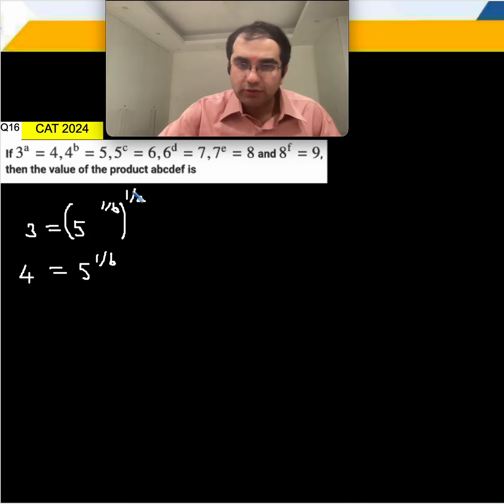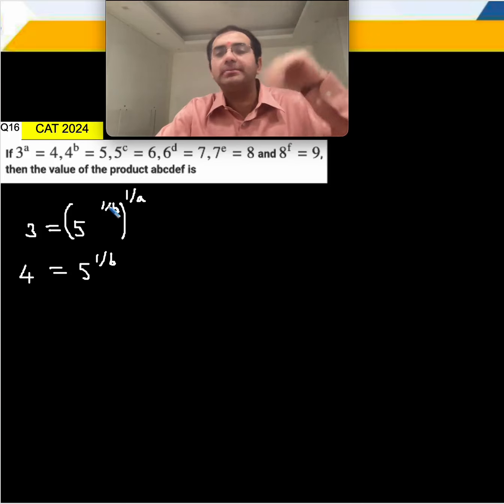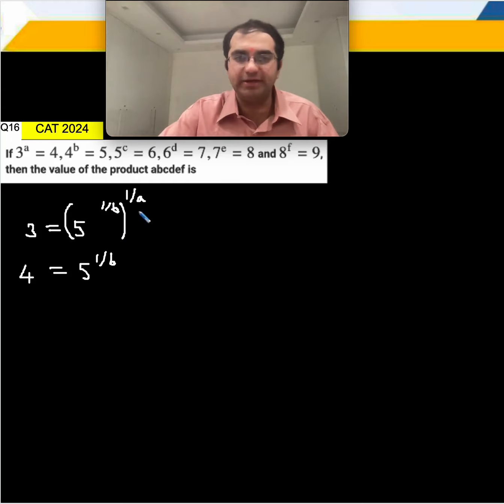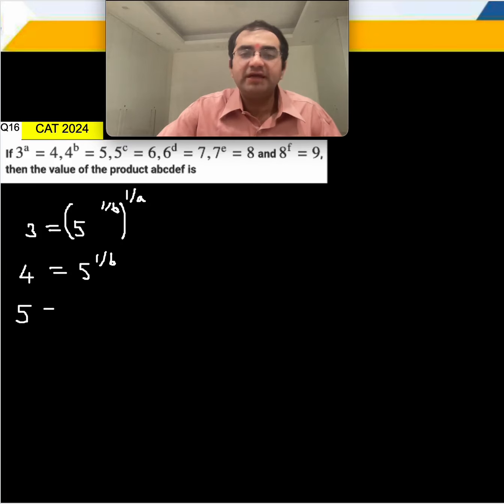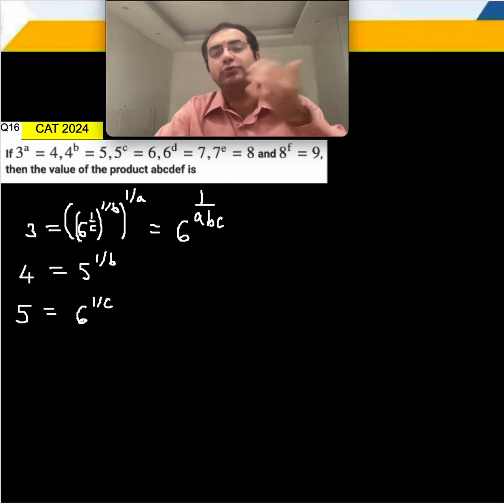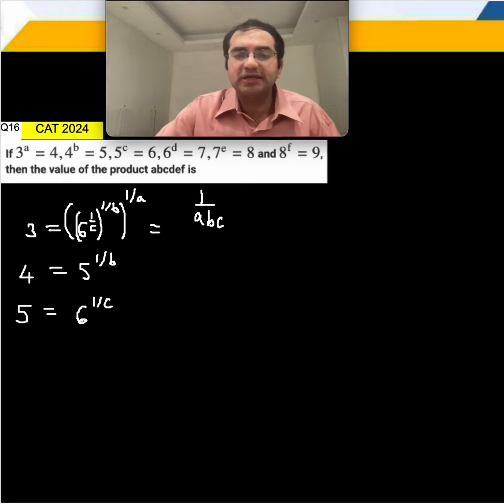So these two powers will now get multiplied and it will become 1 upon ab. I noticed that after the substitution the powers got multiplied. Then 5 is equal to, from over here, 6 to the power 1 upon c. So I will remove the 5 here and put 6 to the power 1 upon c with the bracket. So up to here it is clear that this becomes 6 to the power 1 upon abc, and the whole pattern is found. Now remove 6 and put 7, and in the power the denominator gets d. Remove 7 and put 8, and along with 8, e comes.